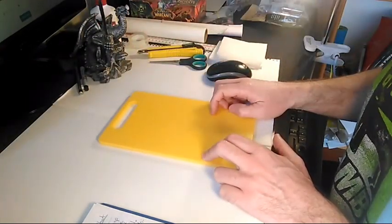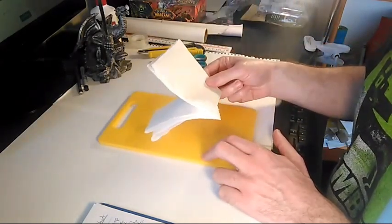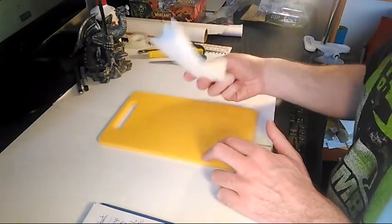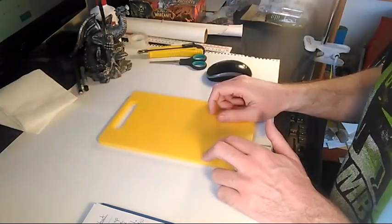Next, paper towels, which I have here. This is just to clean up the glue, really, and keep your fingers from getting stuck to stuff. So a couple of bits of paper towel or just a rag is perfectly fine. I'm going to put them out of the way for now. They can just sort of live over there.